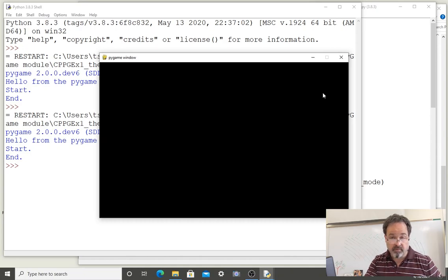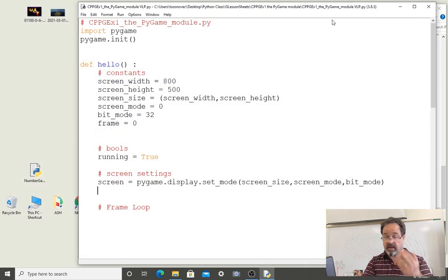Now you'll forget that in the future, and you'll probably click the black rectangle window or whatever graphics window you're using trying to shut it down. And your computer might be frozen and confused for a while until it realizes that what is controlling that needs to be shut down. So save yourself some time and get in the habit of canceling IDLE in order to cancel both IDLE and the graphics window. Okay, let's get a little more sophisticated.